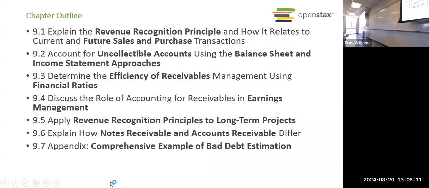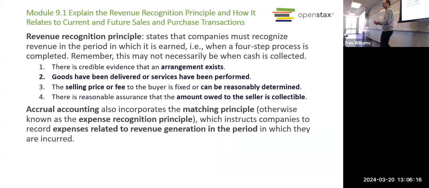All right, so we're learning about receivables in much more detail than we had covered previously, right? So remember that we have to think about bad debt expense, right? That's a new concept that we're dealing with in this chapter. You have to estimate, if you do accrual-based accounting, which most companies do, if you follow GAAP, which most companies do, then you have to estimate your bad debt expense in the period that you earned your revenue.